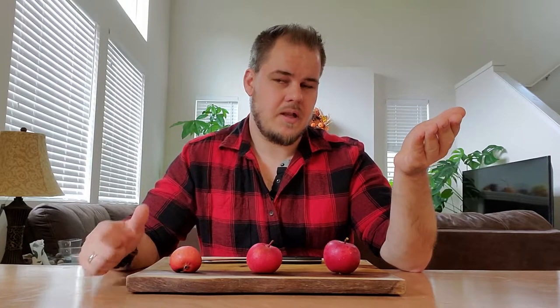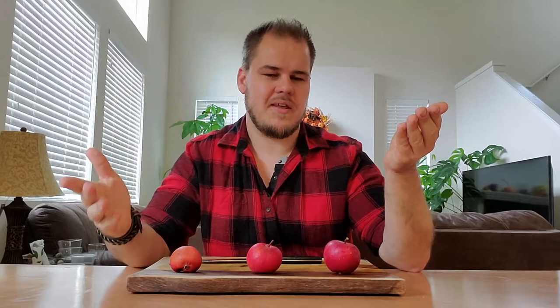It could also be the fact that it's in one of the sunniest spots that I have. After maybe like 11 o'clock, the sun hits it all day. And of course, a major contributor is that it dries out very quickly. So I have to water that one especially more, and maybe it's had times where it's just been too dry. That's something I can improve for next year, other than also just bulking up on the mulch, which I do anyway, but I'll just make sure I extra bulk it up. And so these are some of the factors that I think contributed to the apples being a little bit on the smaller side.